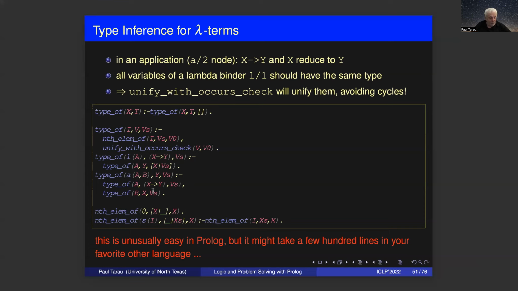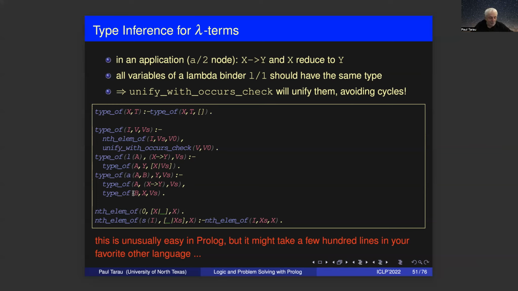You actually say that the type of an application is y if you apply something of type x arrow y to something that starts with x here and ends up with y there. Okay, so that's something that actually reduces the type, and then lambda binders introduce or augment the type, so they fight against each other.